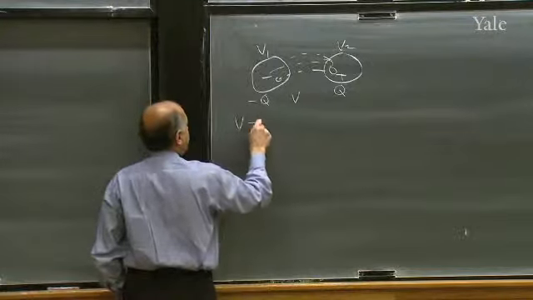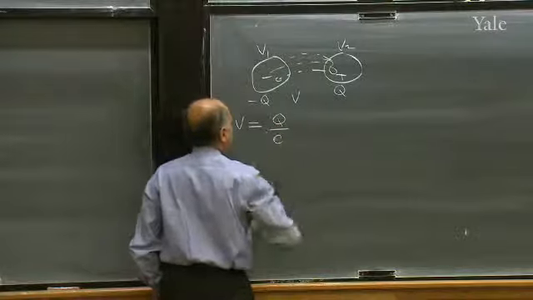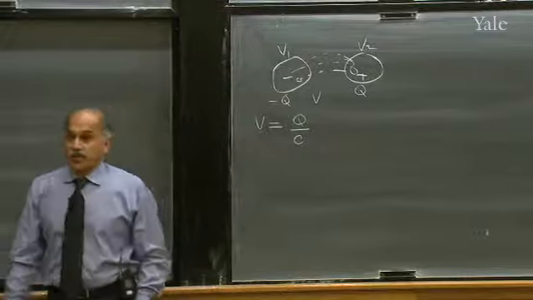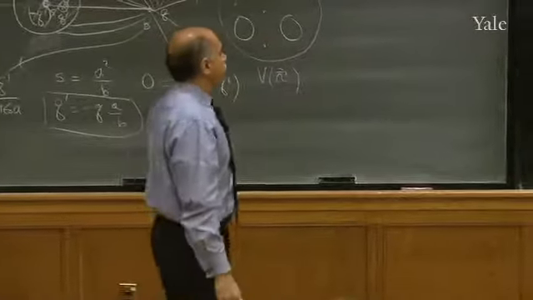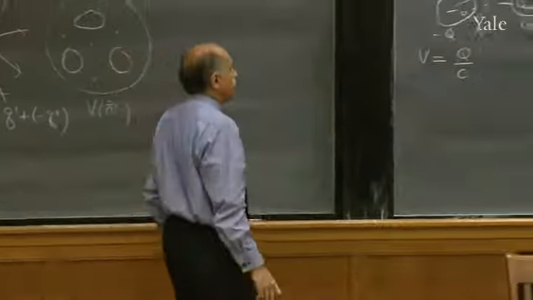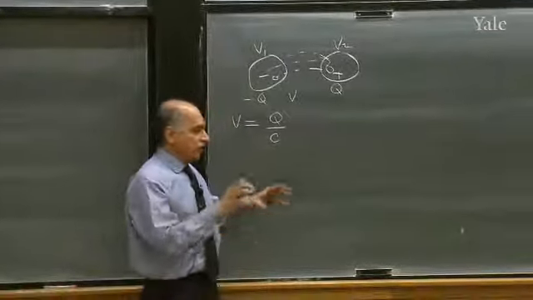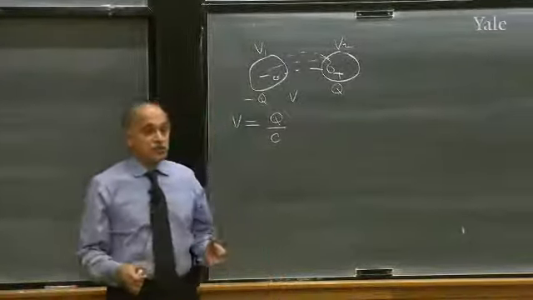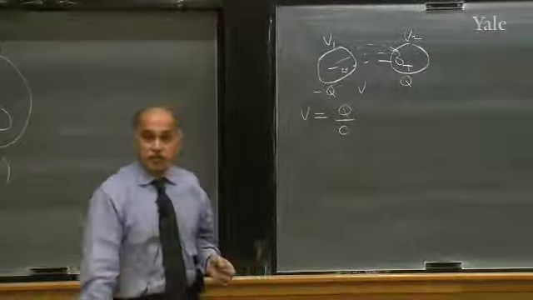Therefore, V is always going to be proportional to Q. And the constant of proportionality we like to write downstairs and call it capacitance. So that's the ability of the system to hold charge. If you've got any two metal containers, you can store charge, you can store energy by drawing the charges from one to the other and putting them there.